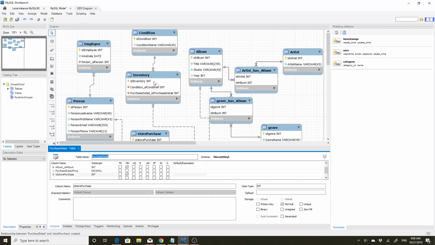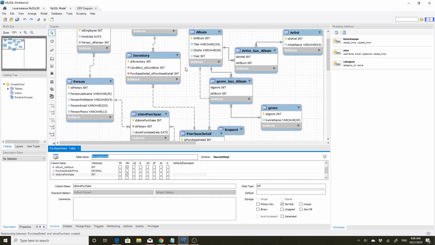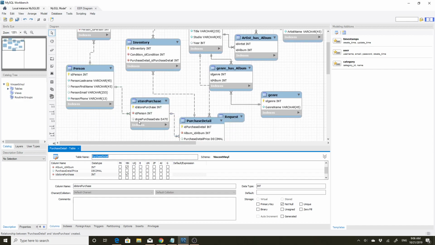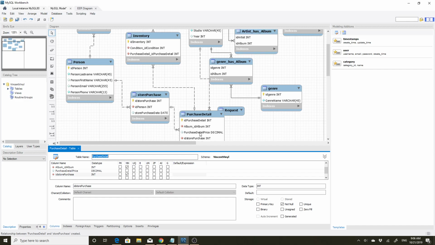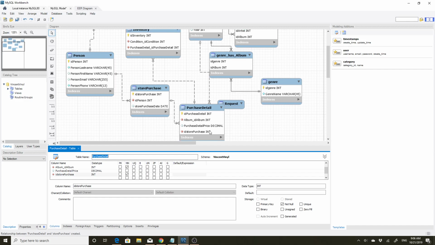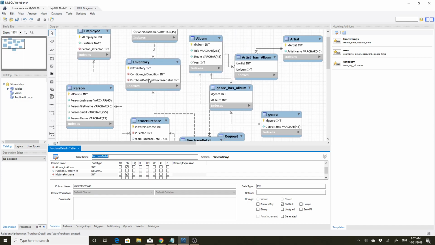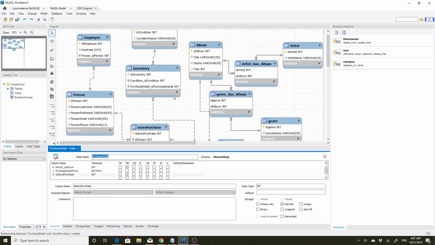We've created an inventory. The album is in the inventory. We get the album through the purchase detail because we have to purchase each album. So we purchase it from a person. We have a date when it was purchased. We have the album that was purchased. We have the store. It's tied to the purchase. We have the purchase detail, which is the price. We have the decimal for the price. And then that's hooked into the inventory. I'm putting the condition here, but the condition could be when you purchase it too.